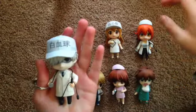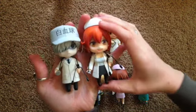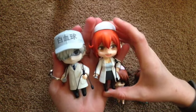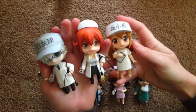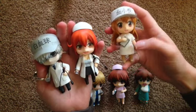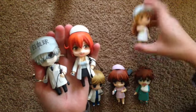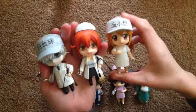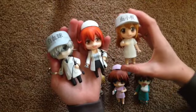I put the blood cells in a couple of different outfits. I put white blood cell and red blood cell in the two doctors' outfits because, of course, who better to take care of the body than literal cells? And they look so cute. I also put a platelet in a little nurse's outfit. The one thing that I did have to do is I stole the nurse's hat from this body to put on red blood cell, because you can't actually take the platelet's hat off. So it would look a little silly to have two hats. But it actually looks really cute with the doctor body, so I'm happy I did that, kind of experimenting with the different ones.